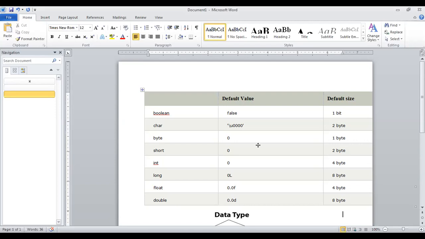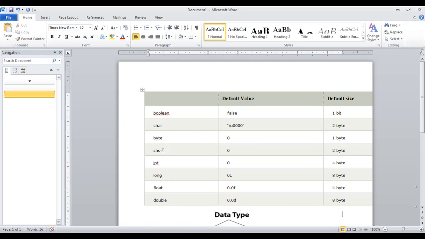In the same way, when you are adding, multiplying, or performing any arithmetic operation, there is a huge impact of the default values and also the default size. There is also a concept when different types of data types are used in arithmetic operations.